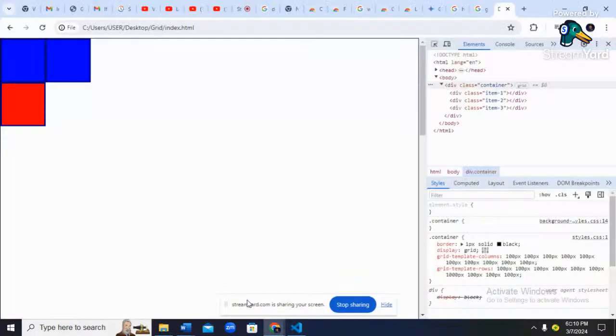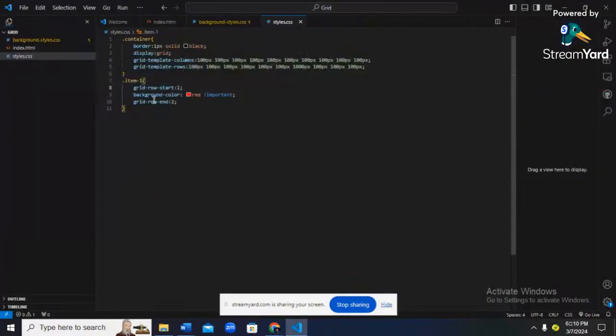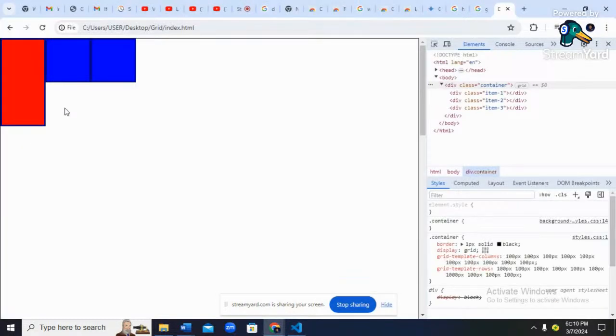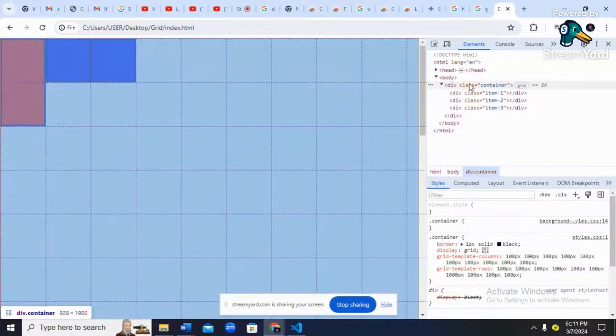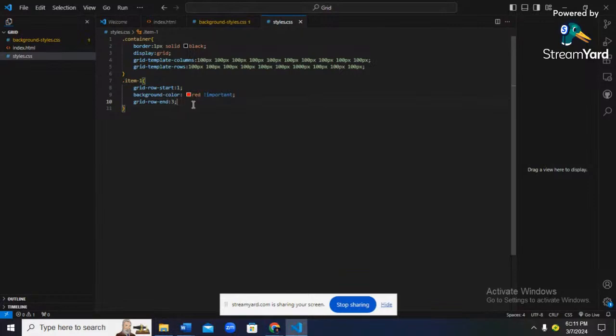Okay. For some reason it stays there, but normally it just does go from 1 to 3. I think that's supposed to span just 2 columns. That's just the way grid works. So if I do this, it goes from 1 to 3. It starts from column 1, it's at the top, and ends at the beginning of column 3. This one right here is column 3. That's the visualization of grid. That's why it's good to look at this so you can understand. You count the lines 1, 2, and 3.